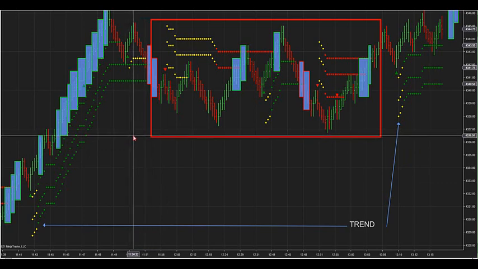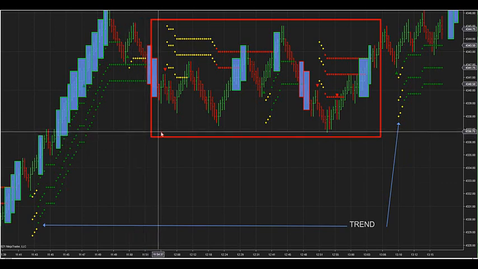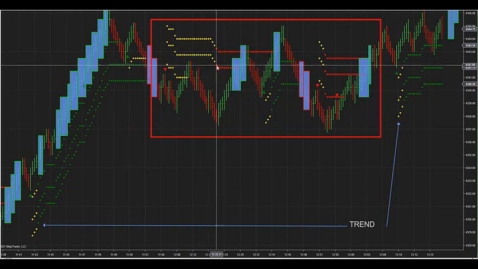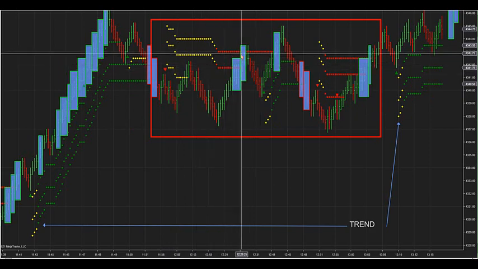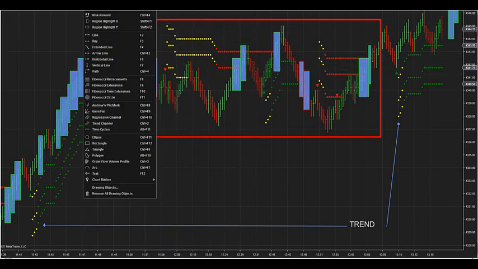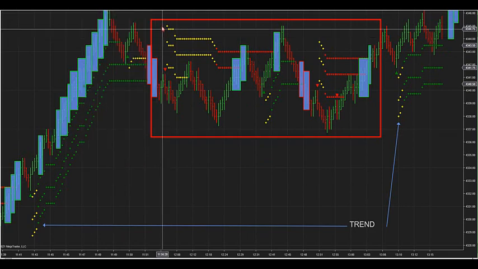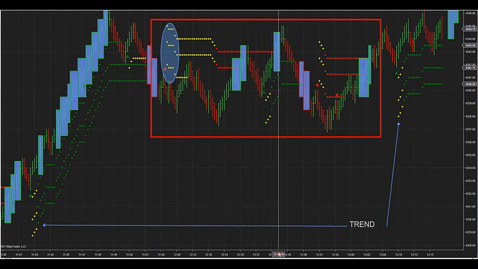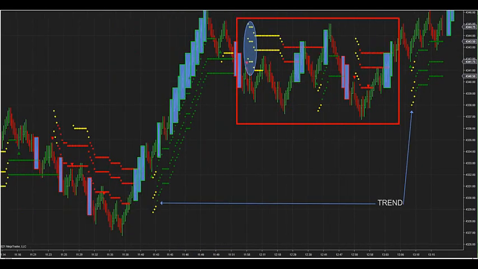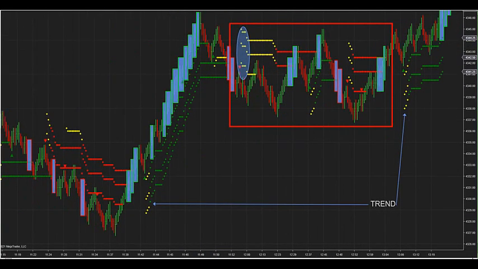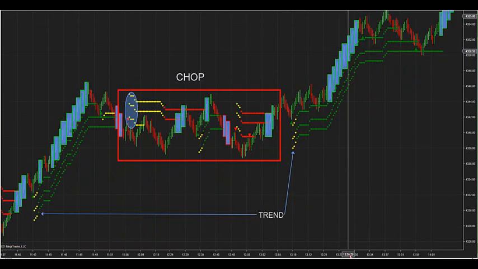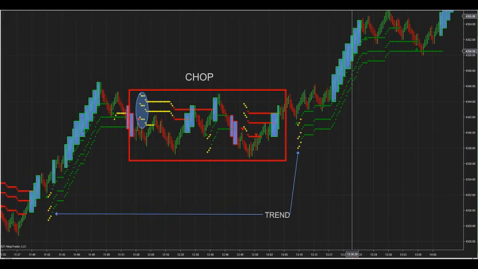You get one, two, three, no green dot, no red dot, one, two, three, no green, no red dot. In other words, you're not separating yourself early on. I don't care if it happens over here, this still means chop. I want to see it happen early on in the trade. I want to see these print right here. I want to see the fourth dot print, green or red. Notice on the hard trend up and hard trend down, it's right at the fourth one, and you start seeing some significant movement in the market and in the trend over here.